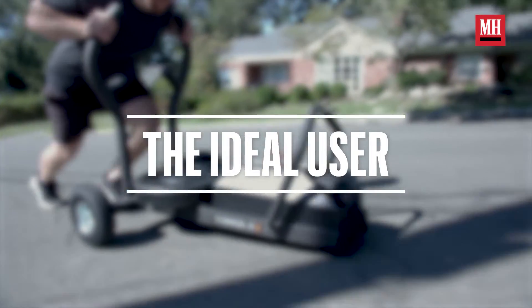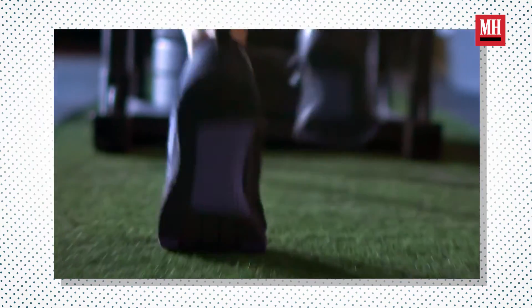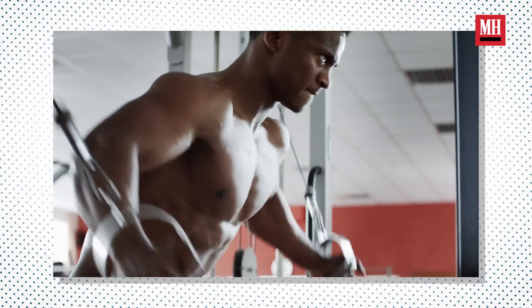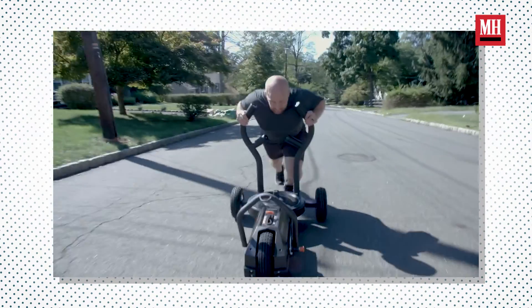Looking at the M1 Tank — who is this best for? This is best for somebody that wants a full body workout, whether you want to challenge yourself sprinting, lunging, dragging, or anything that has to do with knee health and hip health. This is not for the person looking to pack on muscle mass, build extra strength, or the novice brand new exerciser. While sled training is a great add-on and complement to somebody's program, I don't think purchasing the M1 Tank is going to revolutionize your program as is. This is a concentric-only motion, which means you won't be able to tap into both ends of muscle contraction — so you might be better suited for general fitness strength training versus a conditioning-focused tool like the M1 Tank.